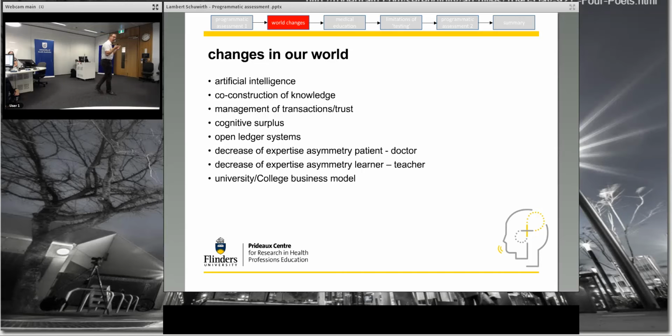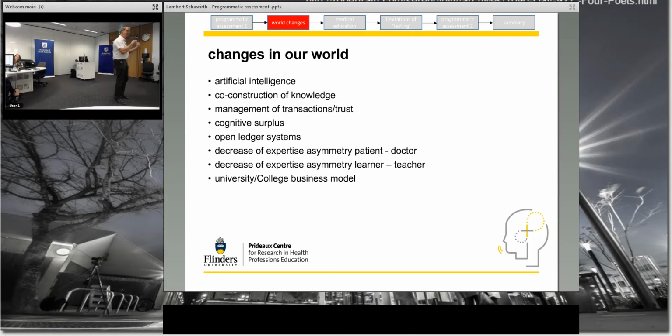One of the core abilities, core competencies that we teach our medical students is to make a diagnosis. But to make a diagnosis is a simple diagnostic or categorization task. And if we know one thing, it is that artificial intelligence is becoming ever better at making these categorization tasks and making these diagnostic decisions. So that's not going to be the core of the future medical or healthcare professional.